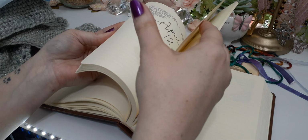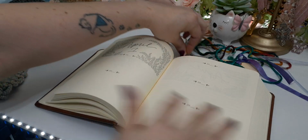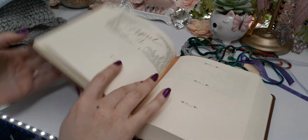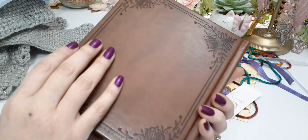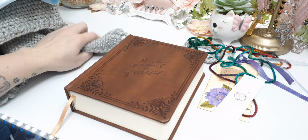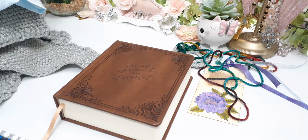Now, I don't know if I'm going to start it right in April because I have all the... Well, why not? It's just 4 months in. I still got all of these I could do. So I started it when I gifted it. So, oh, this is beautiful. Thank you so much, sis. So I can cozy up to my journal when I'm wrapped up in my prayer shawl. Wow. Also beautiful. All right. Thank you so much, sis. I love you to pieces. This is amazing.